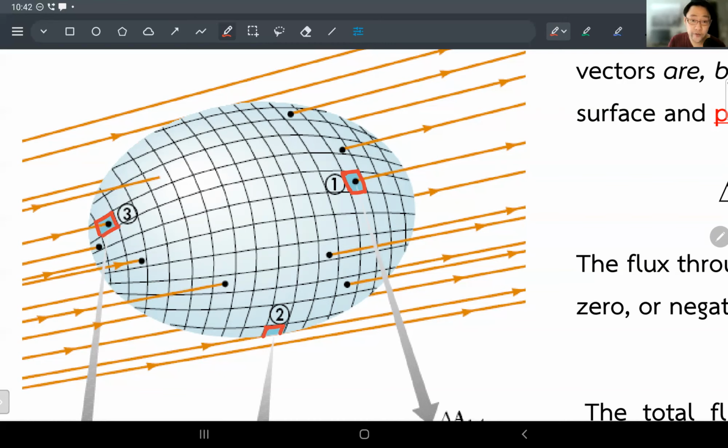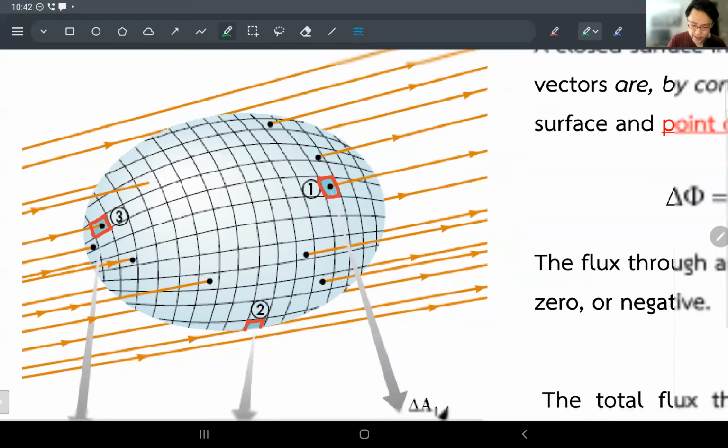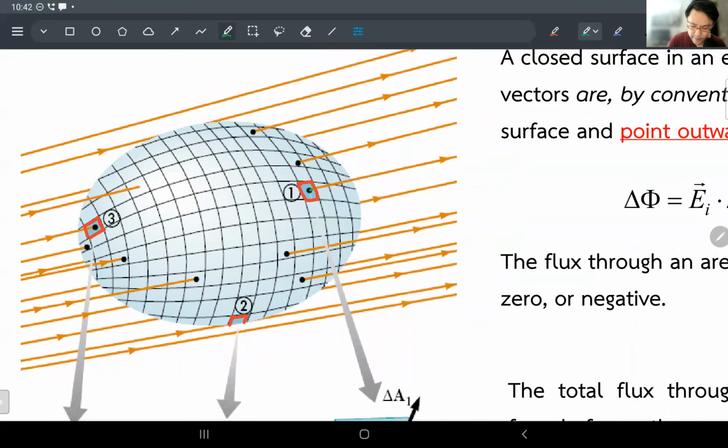I want you to find out what is the flux through each piece of surface, one, two, and three. How much is it going to be? Okay, sounds good. So what I'm going to do here is this. Because this is a piece of area, you will always be able to give it an area vector. So that's what it is. Bam, right there. And because this piece is probably small, let me call it a delta A for now.